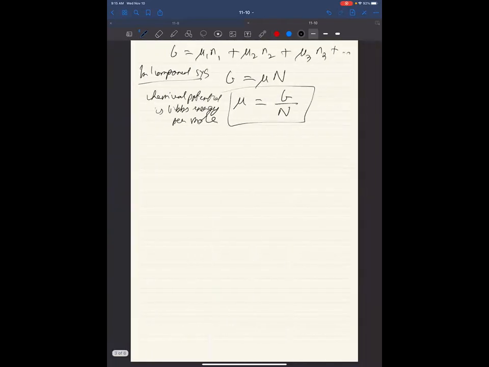In order to derive our Gibbs free energy of mixing, I will stop for a moment. Any questions? For those who came a bit late, I have just been recapping the relation between Gibbs free energy and chemical potential. They have a special relation: the partial molar Gibbs is equal to chemical potential. Partial molar Helmholtz is not equal to chemical potential. Partial molar enthalpy is not equal to chemical potential. So chemical potential is G by N, not A by N. This is a very special relation between chemical potential and Gibbs, even in the one component system. So let's keep this in mind.